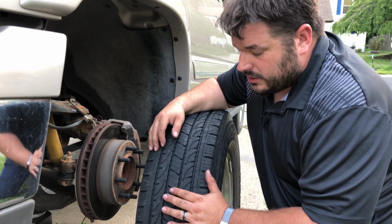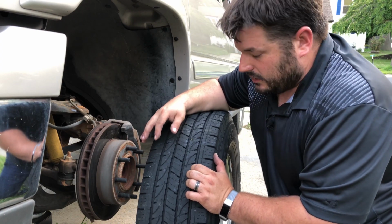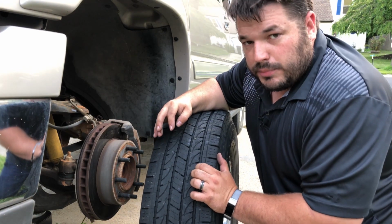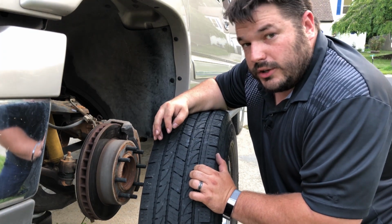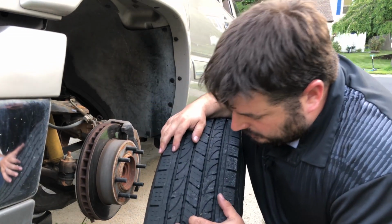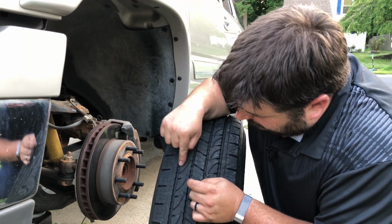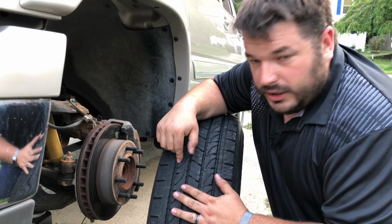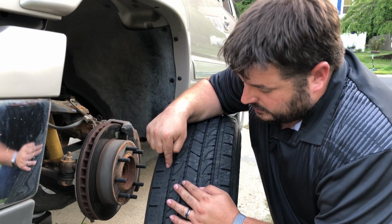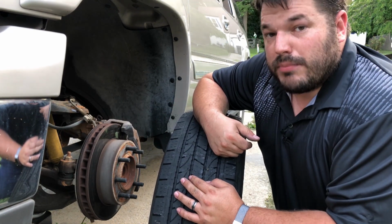Now in this case, as far as the tread depth goes, we probably have a good 8 to 10 32nds in here. That's good. You want to start thinking about replacing your tires when you get down to 4 to 2 32nds. An easy way to tell is the wear bar that goes right across the tire. All tires have them. If you see tread and tread and tread, and then a solid line right across the tire, you're due for new tires, because that's now below 2 32nds.